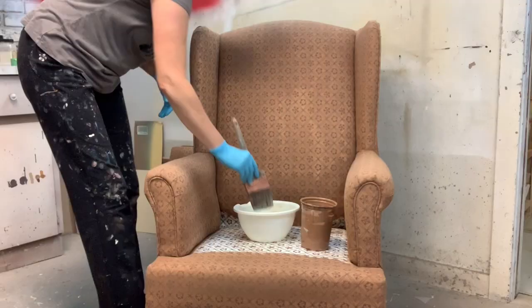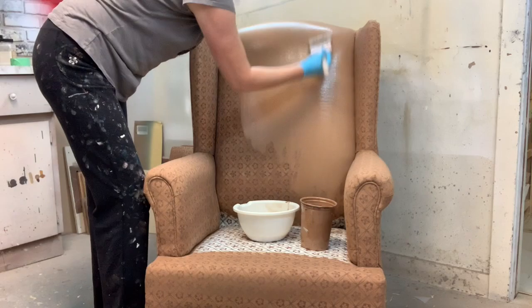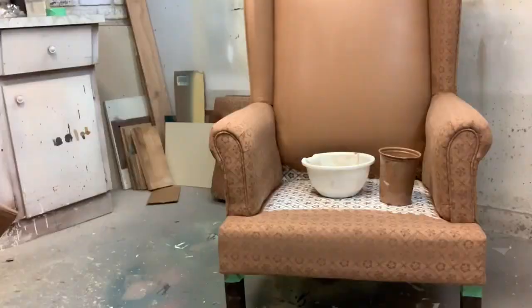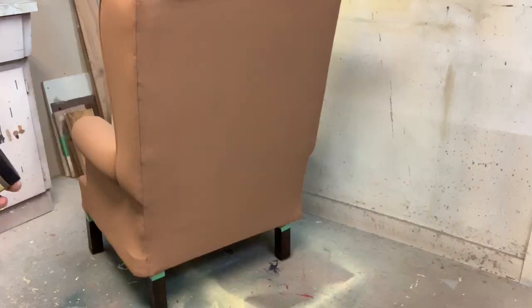Here is what the chair looks like after the first coat — you can see the pattern clearly but the fabric is beginning to take on the color. Once the fabric was about ninety percent dry and still felt slightly damp to the touch, I went ahead and added the second coat, which already made a big difference in covering the pattern. I used the same steps — three-inch Wooster brush, dipped in water then paint — applied to the entire chair and cushion. After three coats I was really happy with the coverage.